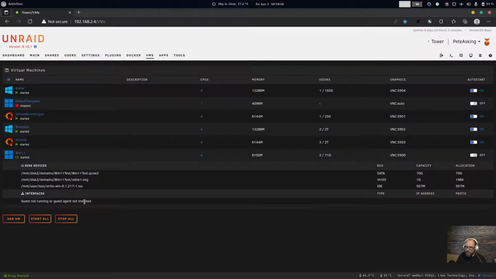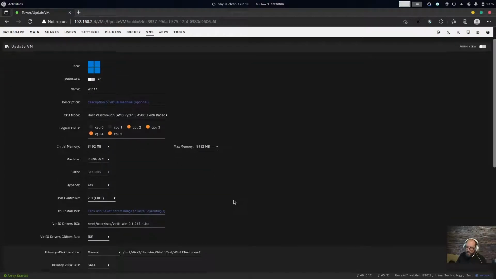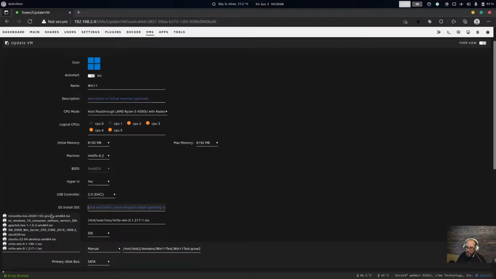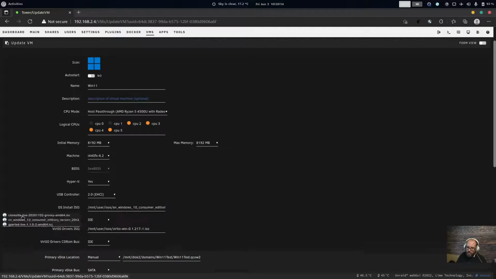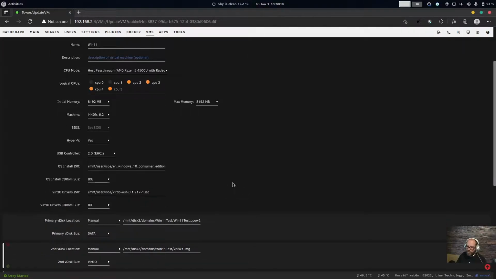So we're just going to stop the Windows 7 machine, and I'm going to show you what we do. We basically just attach another Windows disk to it. It can be Windows 10, Windows 11, or Windows Server. It really doesn't matter. I have Windows 10 here, so if you do have the same version, it's probably good to use the same operating system if you can.